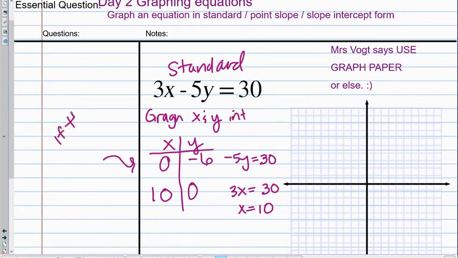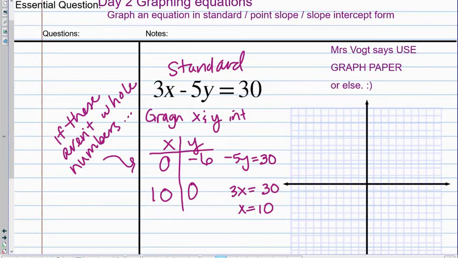So if these aren't whole numbers, you can guess and check if you want to find another point that's a whole number. I am not expecting you to graph a fraction on your little box here. So if I got a fraction, one of these, I got 0, -6, and 10, 0. I didn't get a fraction. But if I did, I might try a couple other numbers to see if I can find an x and a y that are not a fraction.